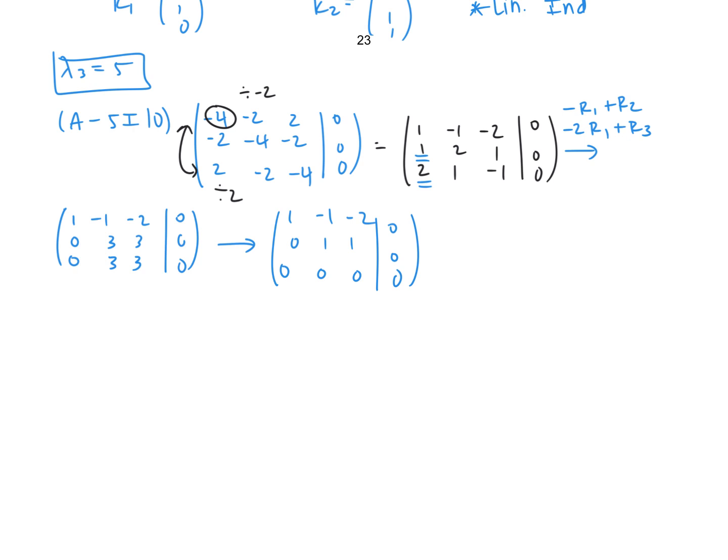So the last thing that I'm going to do is I'm going to get a 0 here just to make the solving a little bit easier. And so I'm going to take negative the second row and I'm going to add it to the first row. So when we do that on the first row, I'm going to get 0, 1, 0, -1. Second row is unchanged. Third row is zeros.